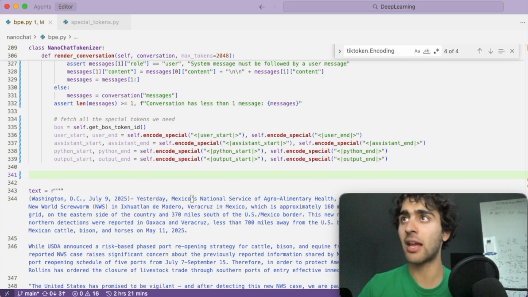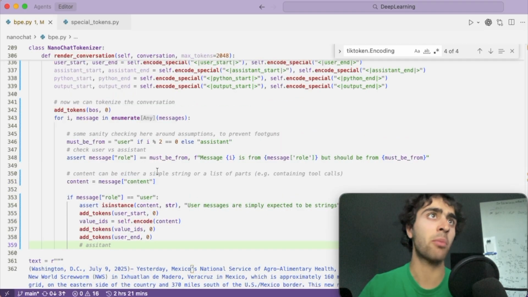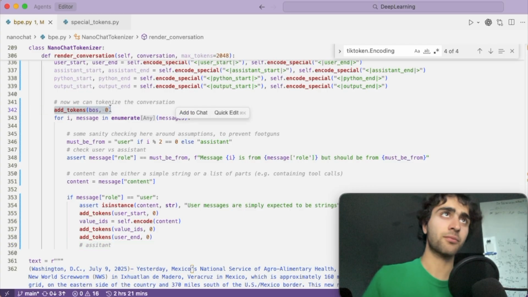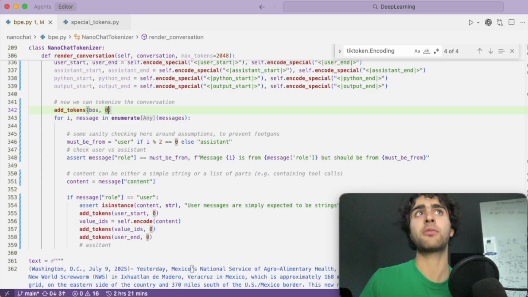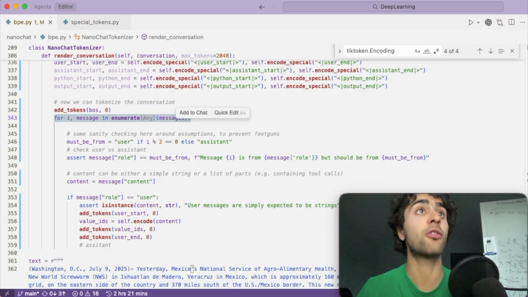Now we want to actually get into the tokenization part itself, where we are building this conversation part by part. And I said part because that's how we refer to the different parts of the conversation in certain sections of this method, but we haven't got there yet. So just ignore what I said. First of all, we add the beginning of sequence token with 0 because we don't want to train on it, right? This is the mask. This is the first token in any document. And then now we're going to enumerate over the messages.